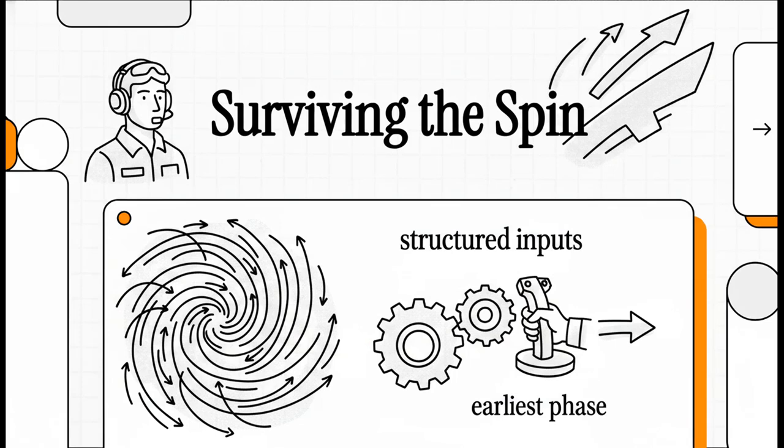Welcome to flight school. Go ahead and strap into that virtual left seat with me, because we're jumping right into an explainer on one of the most notoriously intimidating maneuvers in all of aviation, the spin. We're going to figure out exactly how to survive one by exploring the correct, highly structured inputs you need during the very earliest phase of a spin.